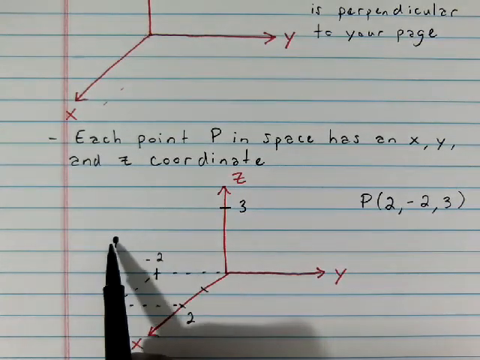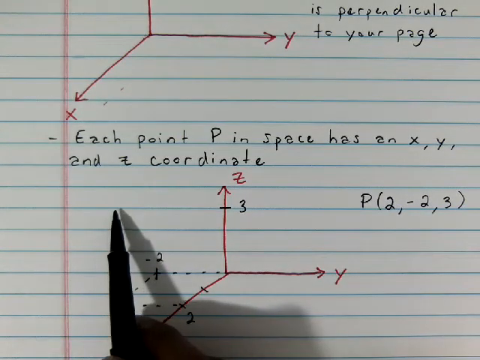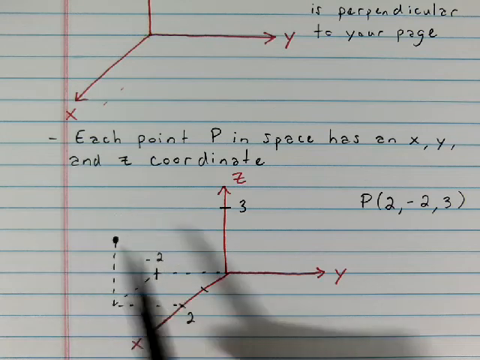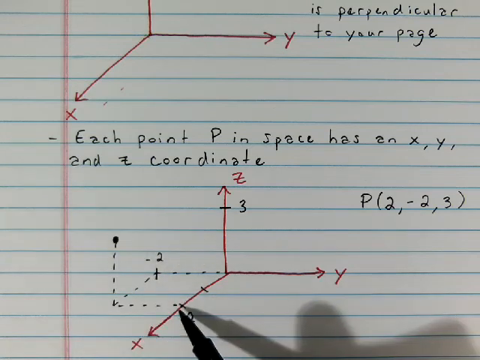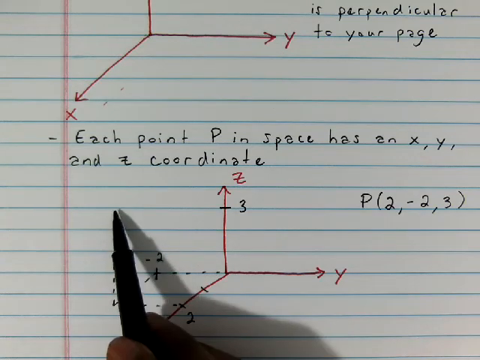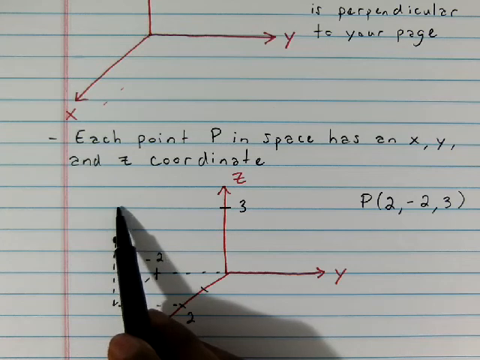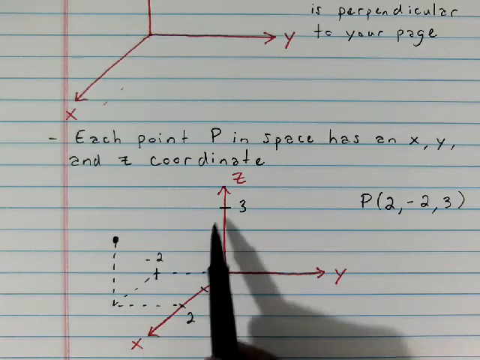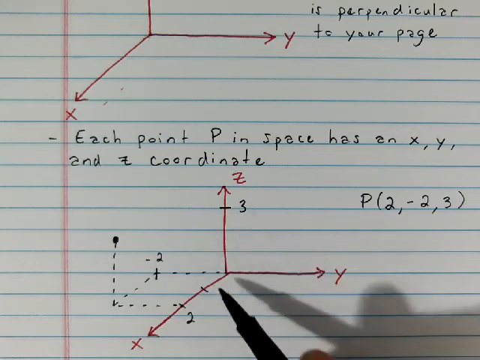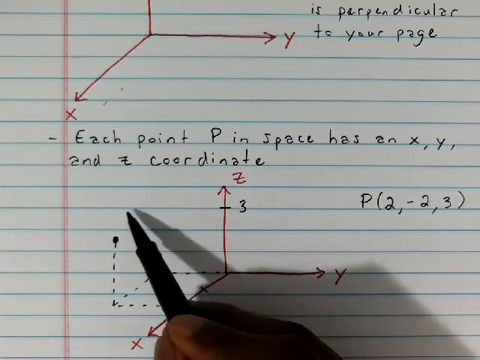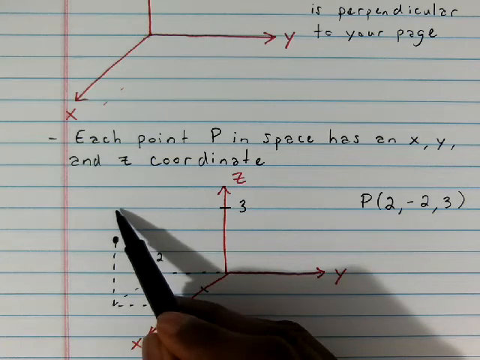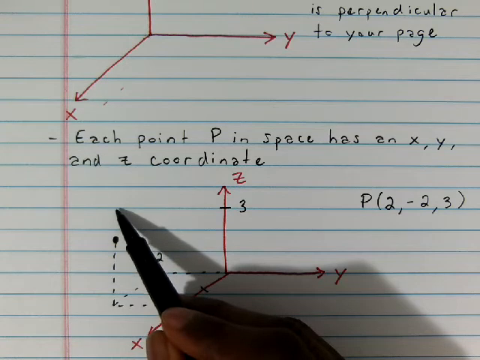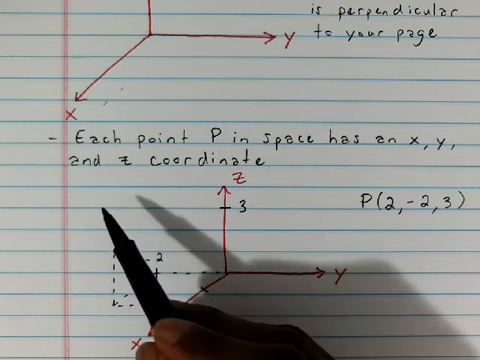So you may wonder, why didn't I go all the way up here? The reason being is because remember, we've moved out 2 units in the x direction. So if I were exactly right there aligned with that 3, then the understanding would be that I am actually in the YZ plane, but I'm not in the YZ plane. We've moved over. So if I took a point that was, say, right here, and I moved it out in the X direction, out of the page, it would come out of the page like this.